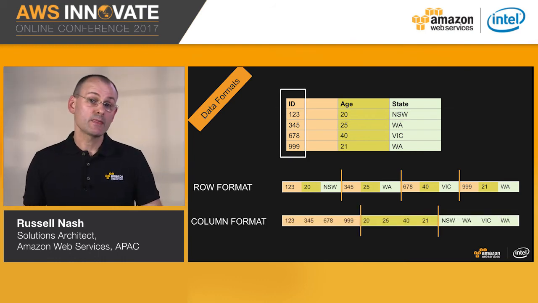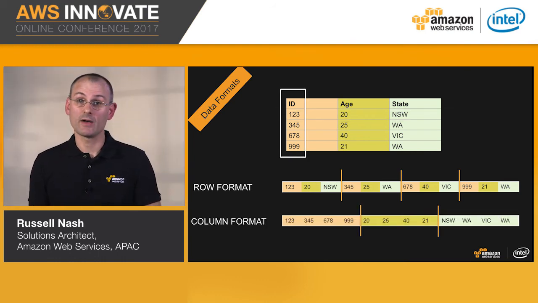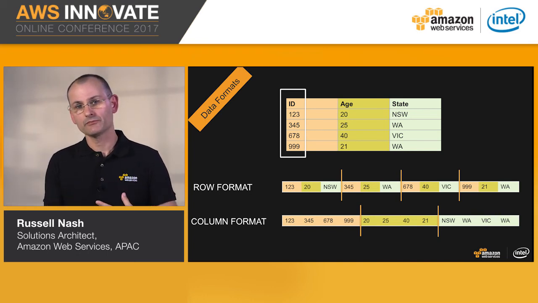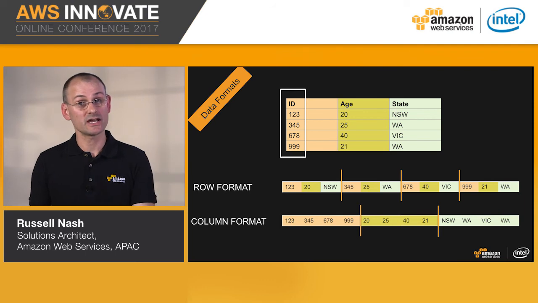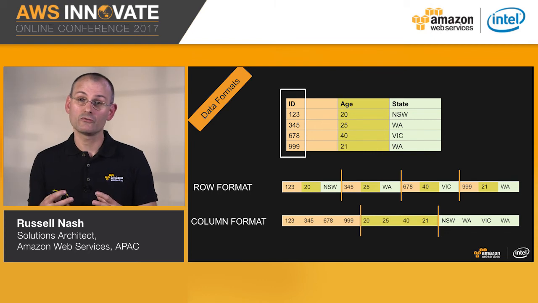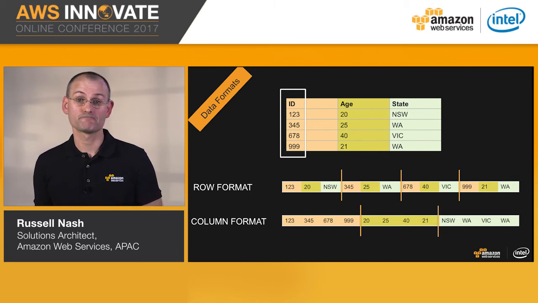So what you can see here down the bottom is the way that a columnar format will actually write that data to the disk. It writes out a whole column, a marker, column, marker. So now, when I run my query and I say give me average age by state, I can skip completely the ID column. And again, you can imagine with a wider table, this effect will be even more pronounced. So this is why the columnar formats are much faster for analytical types of queries.